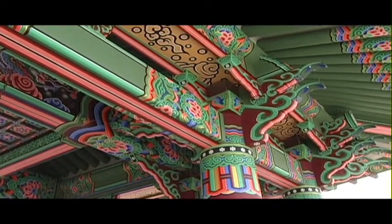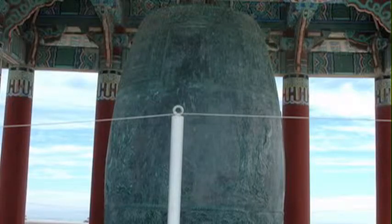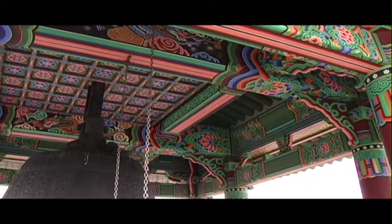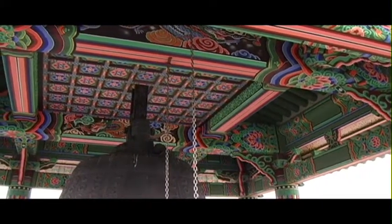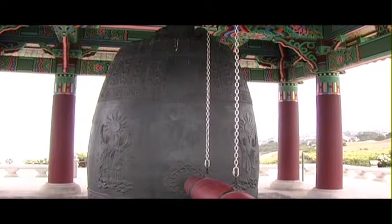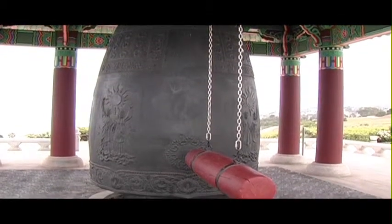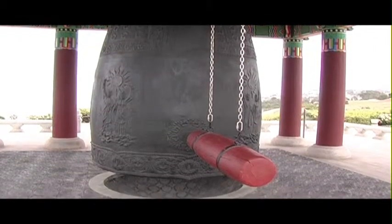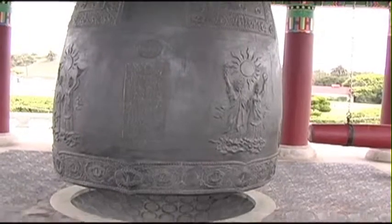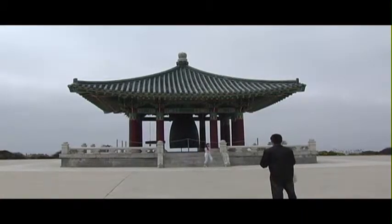The bell was recently refurbished. It had been given 37 years ago, and no one in the US had the expertise to properly restore it. It's probably the largest bell on this side of the Pacific. The bell is made mostly of bronze, which has a natural patina process that protects it. However, the sea salt in the air was very damaging, as were the many homing pigeons that had made it their home, causing considerable corrosion.